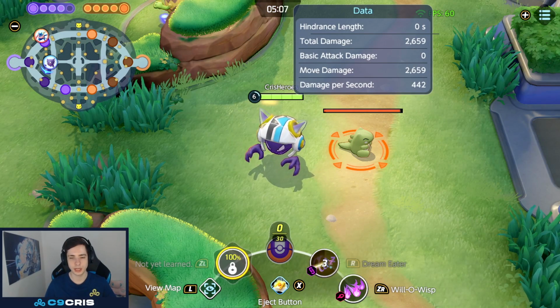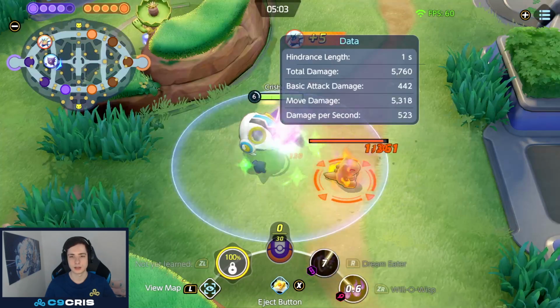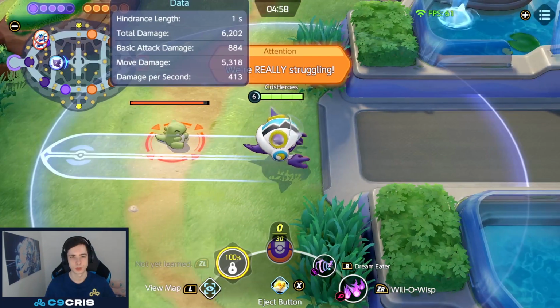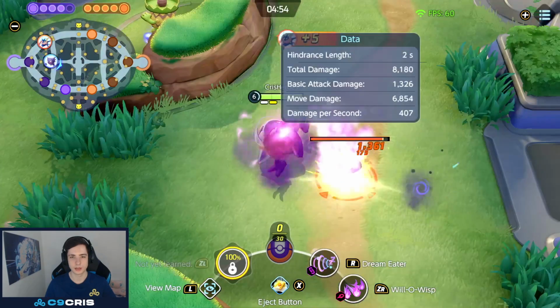So very important for the early game, on an early game gank, you always do a Will-O-Wisp, then you do Dream Eater, and there's also more to it. Dream Eater actually gives you boosted auto attacks. So the first hit, you use it, you get a boosted auto attack, you jump again, you get another boosted auto attack.